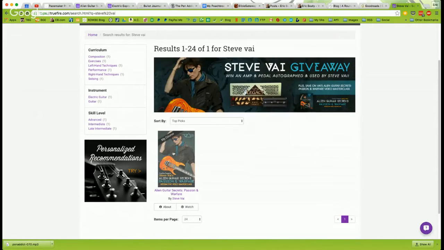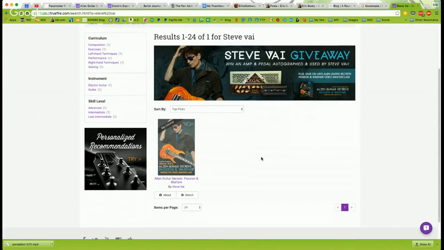Amazing instruction by Steve Vai, mostly on the side of his attitude towards playing and the mindset towards playing. There are some transcribed things, note for note, but it's mostly about your attitude towards playing, and it really is an eye-opener as far as learning how to play. Very, very good course by Steve Vai. I mean, you can't get much better than that.